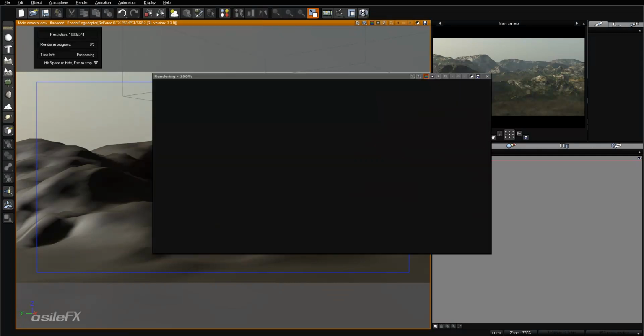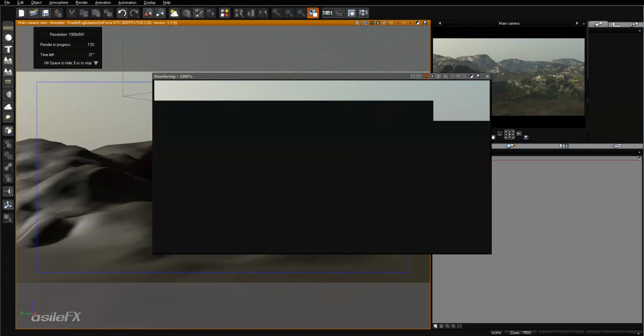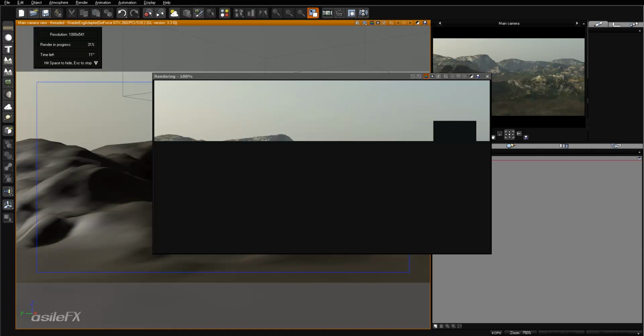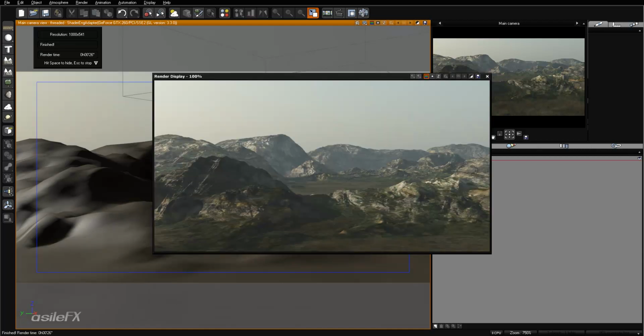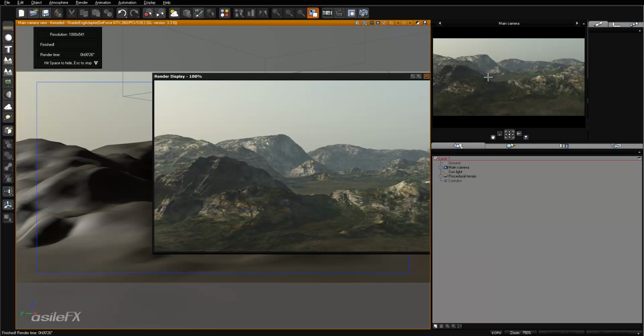Let's just take a look at it right now before any additional changes are made. So at the moment, the atmosphere is being evenly lit throughout the scene. The terrain and its position is having no impact, so even though there are shadows coming from the terrain, they're not darkening the atmosphere and creating rays. So what we need for that is a volumetric sunlight in order to get that effect from a terrain.